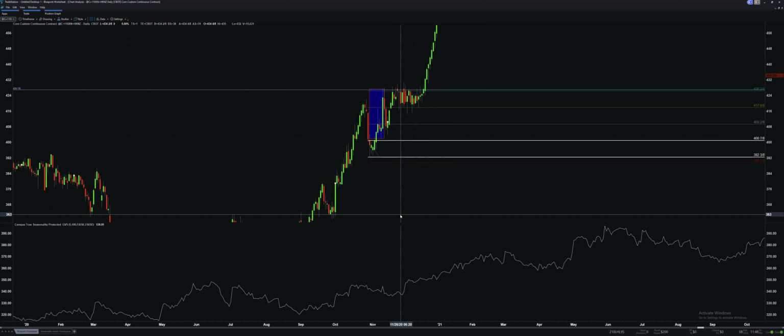Next question is, should we take this zone here, or should we go a little bit lower? Maybe there are other zones. Yes. If we go down a little bit further, we have a drop base rally, a rally base rally, and then also a rally base rally and a drop base rally. So there are quite a lot of demand zones close to our currently selected zone. Okay, this is not important, right? We have to follow the same rules here.